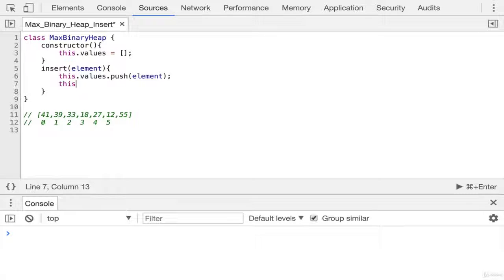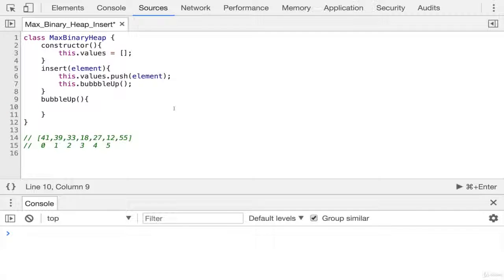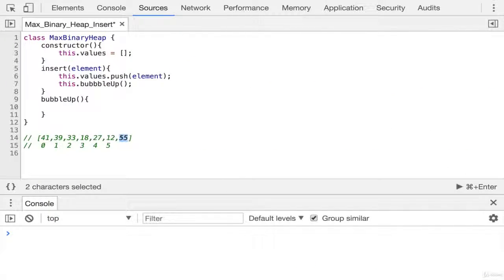And I'm going to define a separate method just to do that. I personally like to do it this way. You definitely don't have to. You can do all the logic here. So I'm going to call this.bubbleUp, which doesn't exist, so I'm going to define that, and then in here we'll put the actual logic. So remember, what we need to do is take the index of this item in order to find the parent. If this is index 6, we take 6 minus 1, which gives us 5, divided by 2, which gives us 2.5, and then round down, or floor, which gives us index 2, which is this.